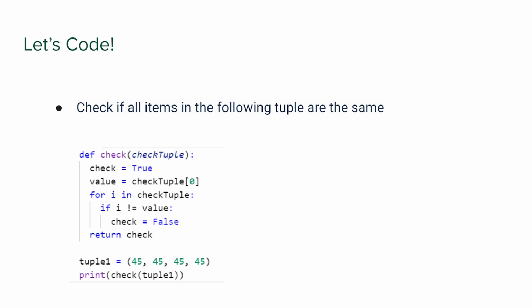And if it is true, then it will just remain true, right? Because we're checking if it's false. If it's false, that the value is the same. If it's false, then we will immediately know that, yeah, it's not the same. But if the if statement doesn't run, it's good, because we don't want a conditional statement, in this case, to run if we want all the values in the tuple to be the same.